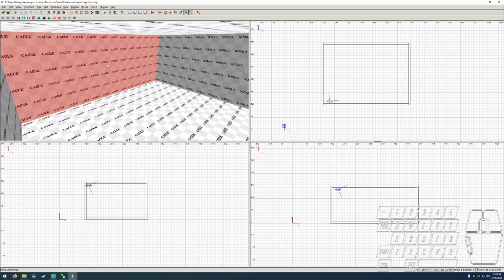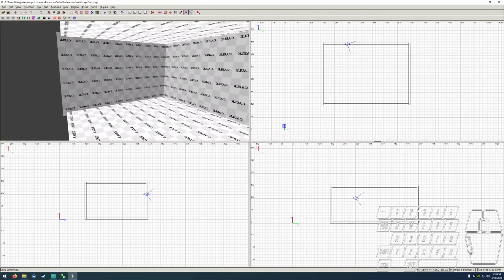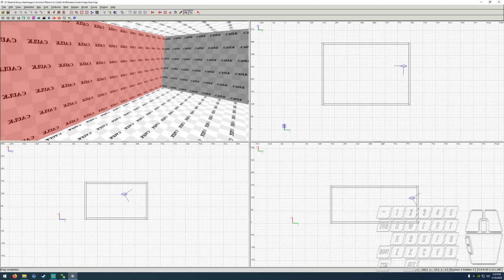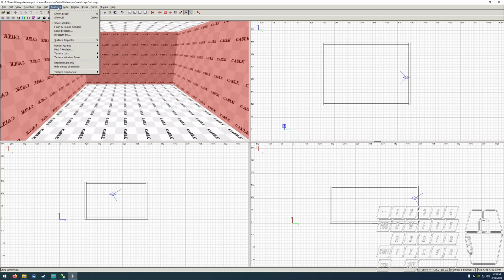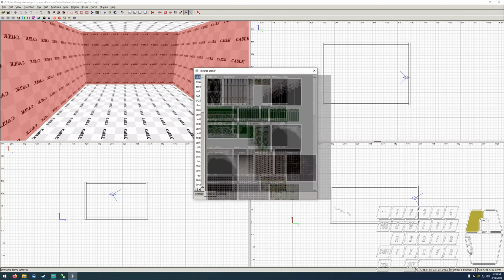While we have this wall selected, we can still enter the camera and move around. And then I'm going to control shift left click that wall, left click that wall, move the camera, control shift left click that wall. Now we're going to go up here to textures. Oh, I apologize. We're going to hit T to bring up the textures. Open this up.